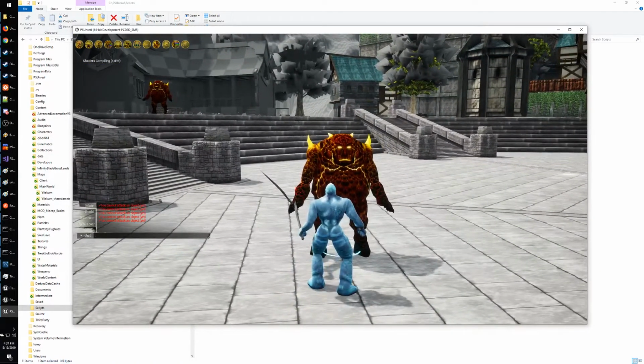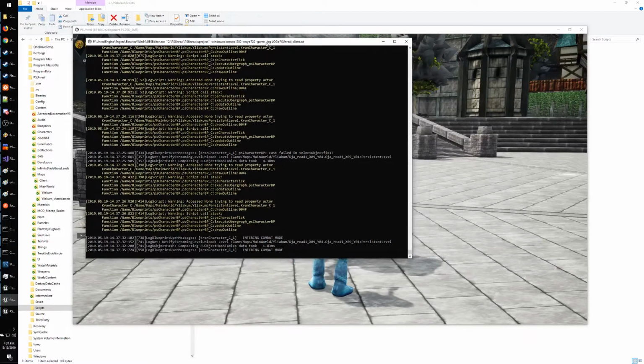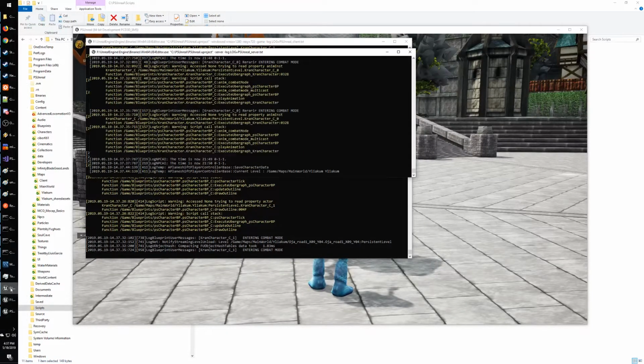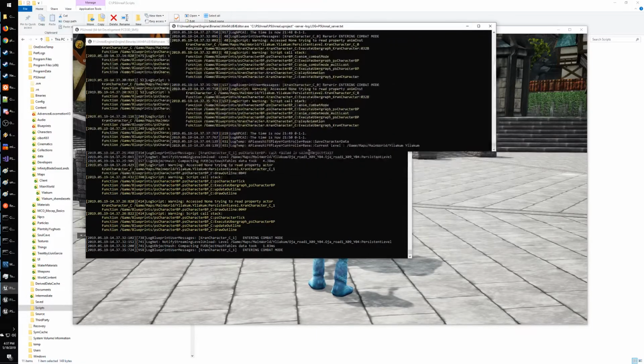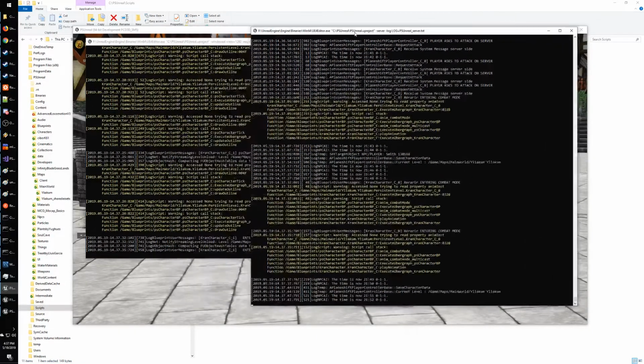Now when I left click, I didn't left click yet, but when we left click, what we want to see, we don't get it in the client, but we get it on the server log. We want to see the two events getting triggered, right? So one at a distance of a second each.